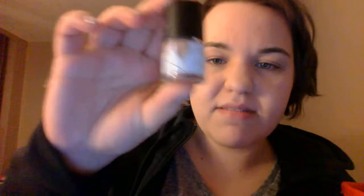The next thing I have, this actually isn't sold anymore, and it's a shame because this is a really good product. This is the Coat by Coastal Scents nail polish. This is in the color Cappuccino. I don't know if you can see that. It's kind of backwards. It looks like there's some in there, but it's really used up.